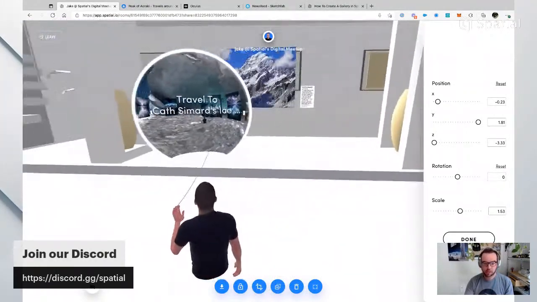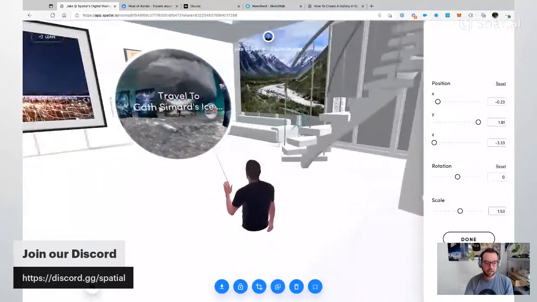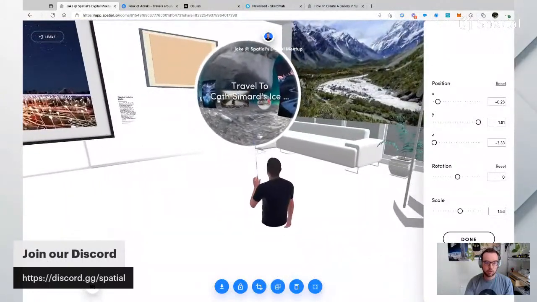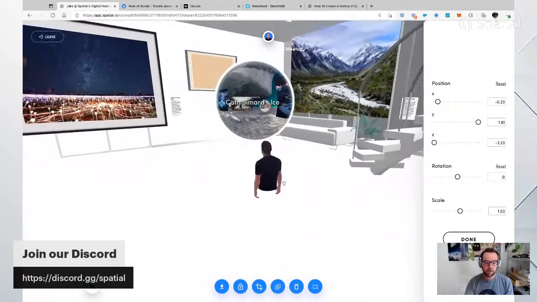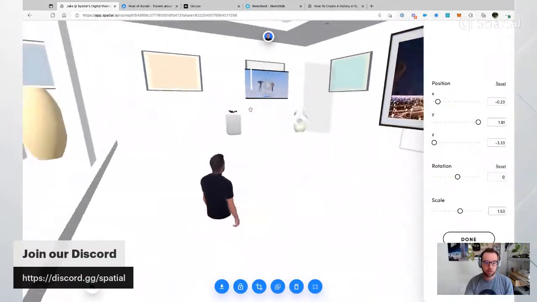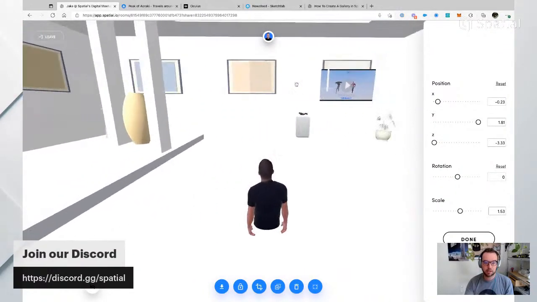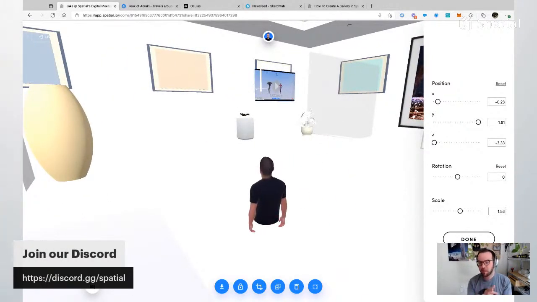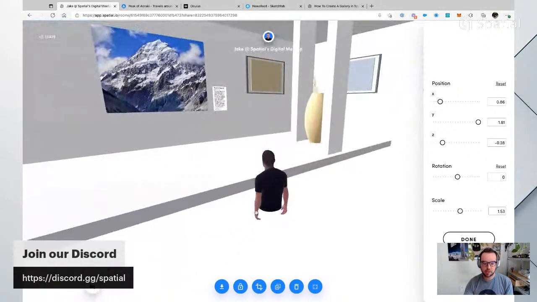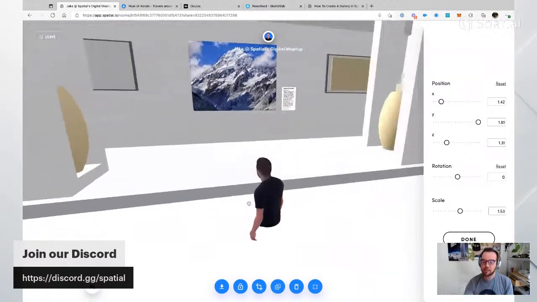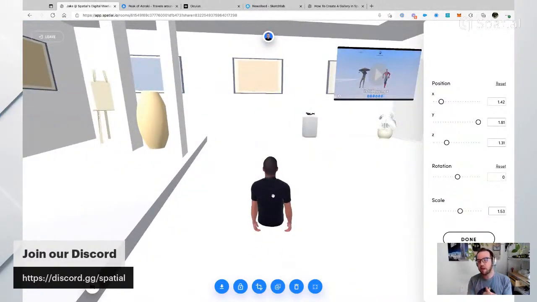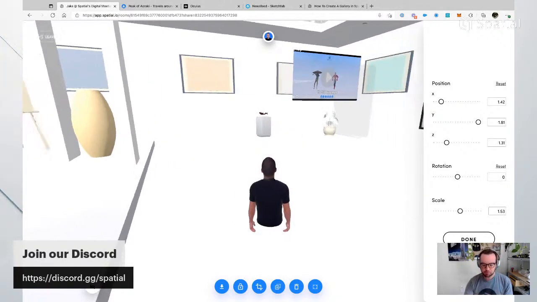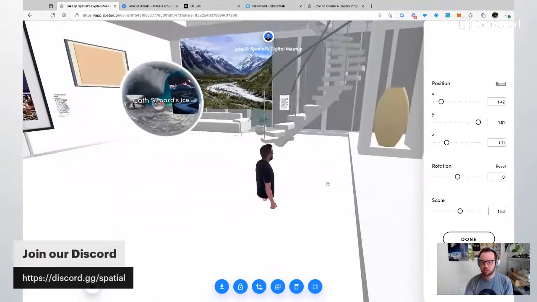I'm going to move this portal to Kath's Ice Cave over here. Just put it in the corner so it's out of the way. Cool. So we're starting to design our space here, and it's looking pretty cool. Like I said, this model was off of Sketchfab, not one that we ourselves designed. The textures here are a bit bright in our case, so just ignore that for now. But any 3D model that you bring in can be set as the environment. So a really cool way to create custom spaces.